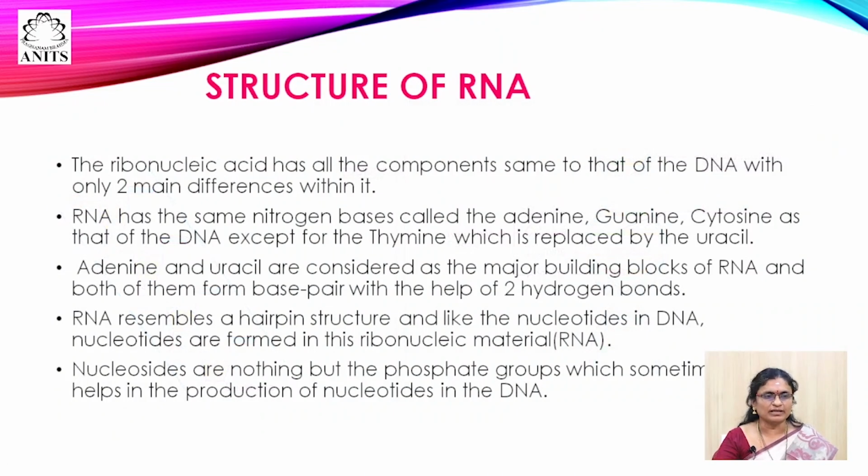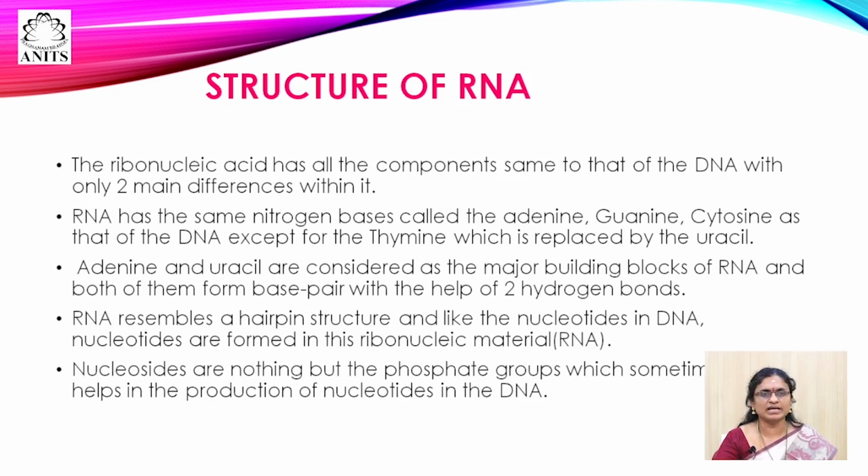Structure of RNA. Ribonucleic acid also has the same components of DNA with only two main differences. It has the same nitrogenous bases, adenine, guanine, cytosine, and thymine is replaced with uracil. Adenine and uracil are considered as the major building blocks of RNA, and both of them form the base pair with the help of two hydrogen bonds.